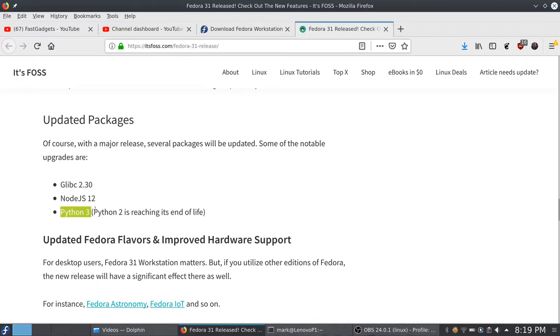So Python 2 is reaching end of life, and one of the things that Fedora does well is kind of force the hand of developers and say, look, Python 2 is end of life. We can't just wait to the last second to make the changeover. So they're going to push Python 3 now.